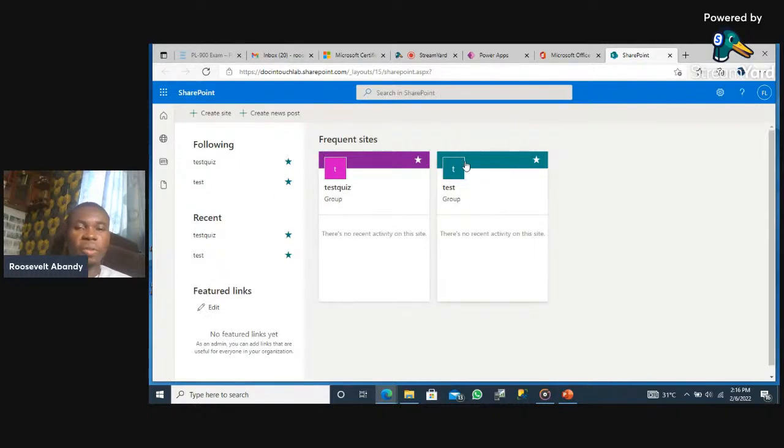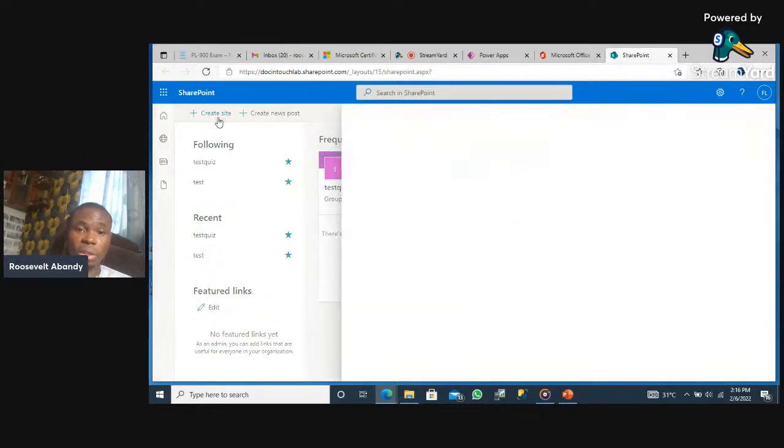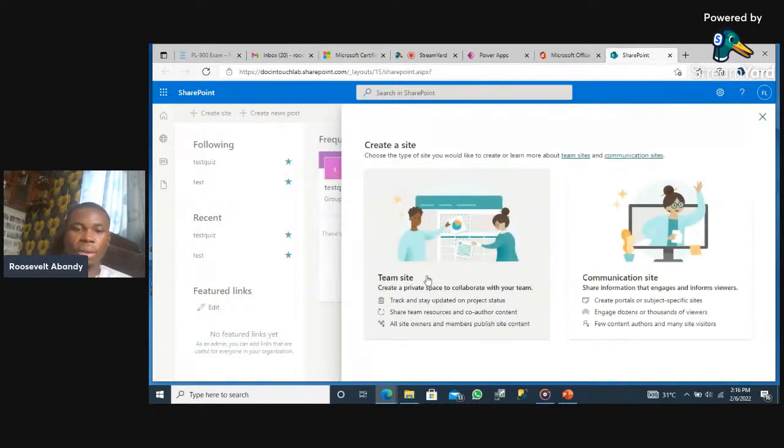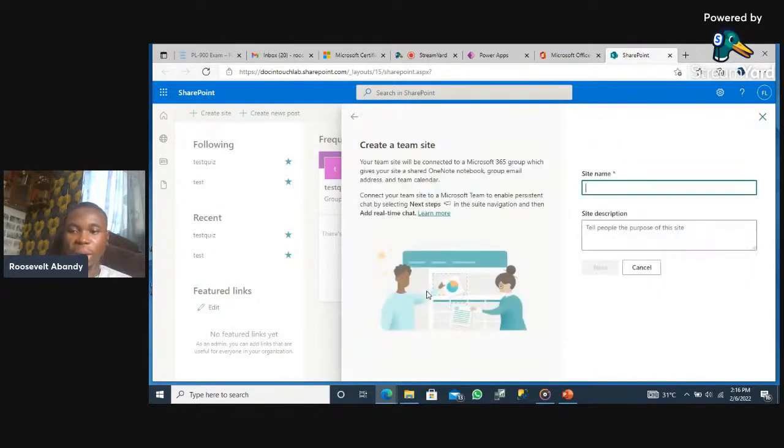One of the first things in SharePoint that you need to do is create a site, and this site is where all the lists that we're going to create will appear. So we'll create a site. This is how you create a site. You create this private.